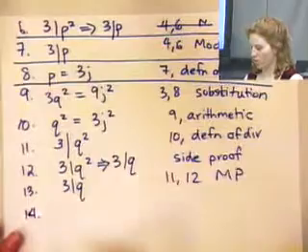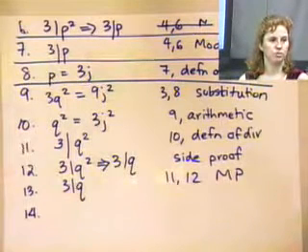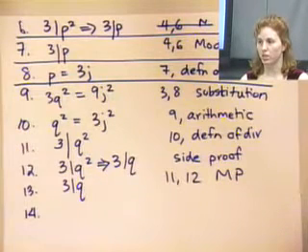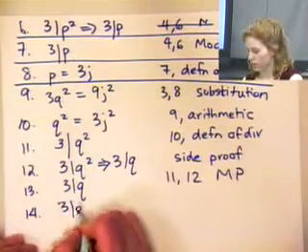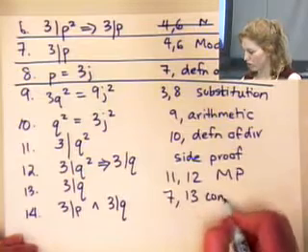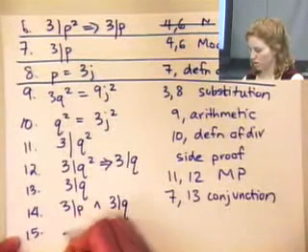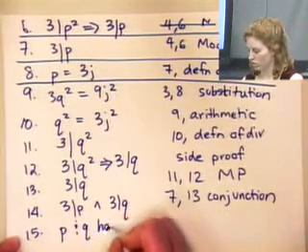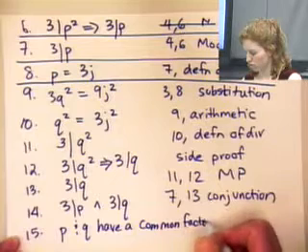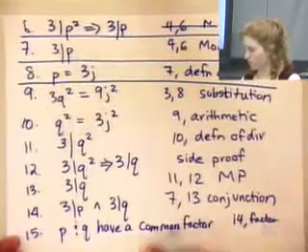And remember that we were looking for common factors. In line 7, we said that 3 divides p, and in line 13, we said that 3 divides q. So we now have that 3 is a common factor of p and q, right? So I can write 3 divides p and 3 divides q on line 14, and that's from line 7 and 13 in conjunction. And that means that p and q have a common factor. And that was from 14 and definition of factor.